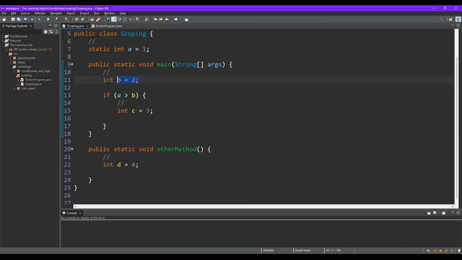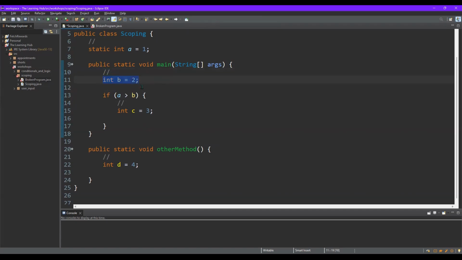But we already have this b variable created here. So we need to reference b after it's declared. If I were to change that line and move it down there and print out the value of b, now this works. Everything is running smoothly. There are no errors. So when we talk about scope, we're referring to where we can reference b. If it's declared here, we can't reference it up here. It doesn't exist yet.